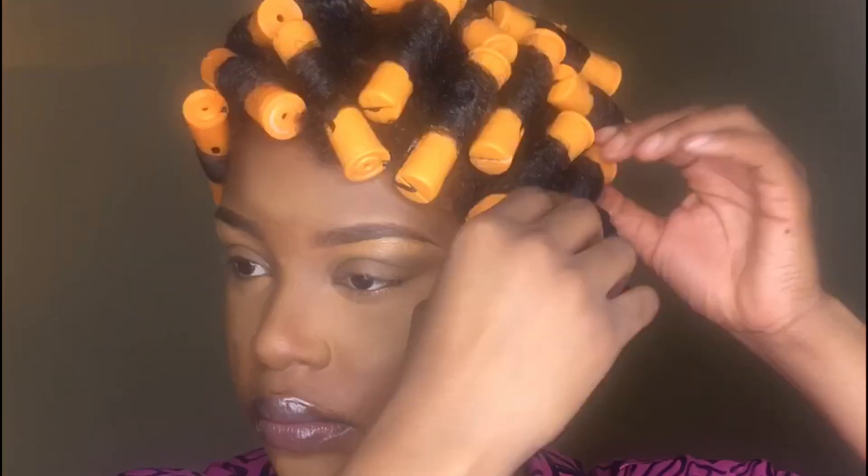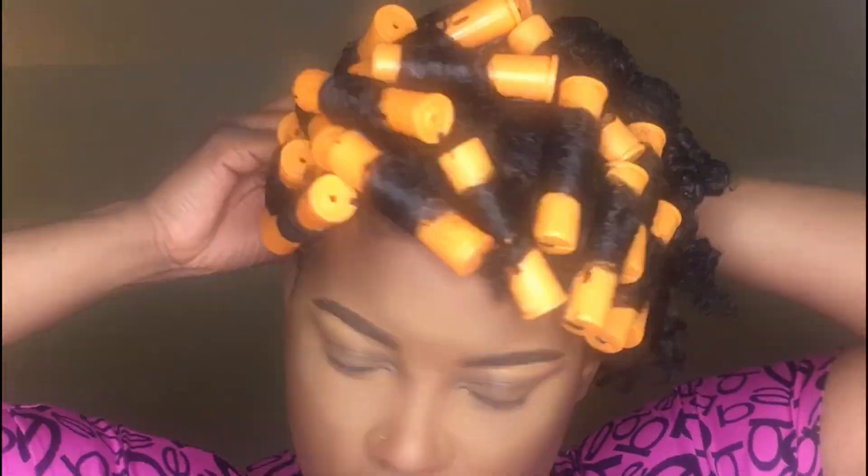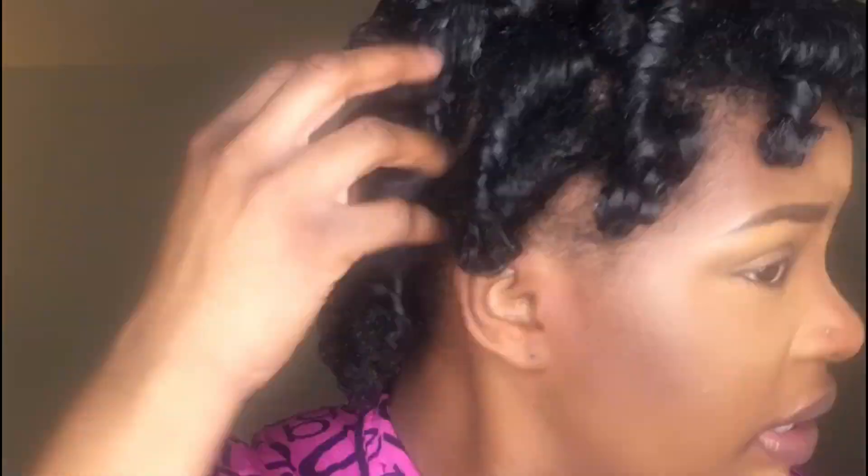Okay, so this is the next morning and I was super excited. I sat under the dryer for about two and a half hours and let it air dry overnight. I start taking the rods down — at first it seemed right, you know, and then I hit this one patch of hair in the middle that was still wet, and I noticed that a lot of the curls were still wet. And in that moment I knew. I had to be at work, so I slicked that back quick, threw it in a little puff ball, made sure my edges were laid — and she was still cute.